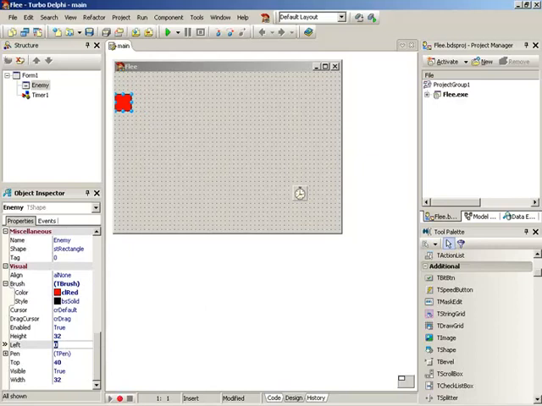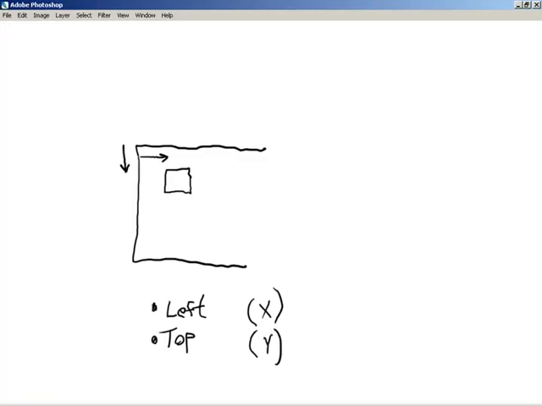Now, let's take that little piece of knowledge, come back over here to our whiteboard, and what happens if I was to take left and increment it? So let's just pretend that this guy's name is E, so I don't have to write a whole lot. If we said something like E dot left, because remember, we're talking to our object, and then what on the object are we talking to?